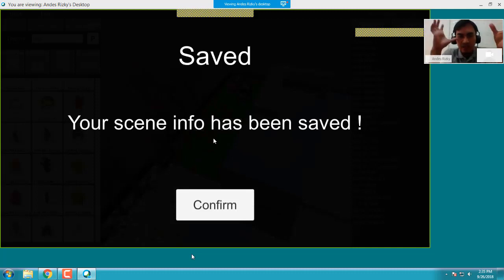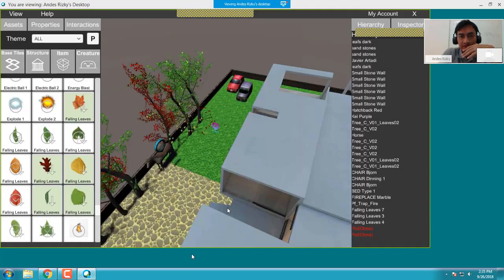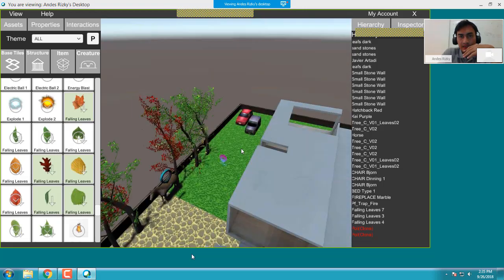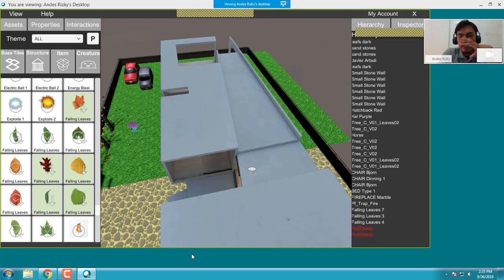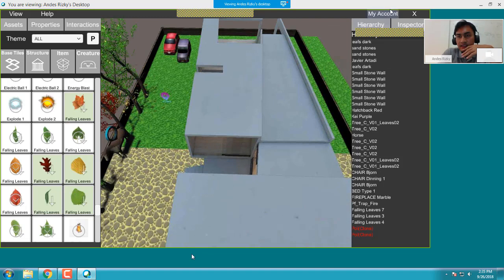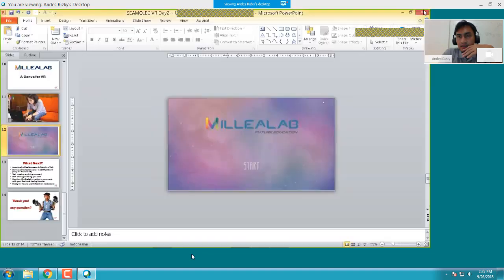And it's saved. So it means all what I created here, it's saved on the cloud system. So just I confirm it. Okay, so it's saved, and then I can close it.